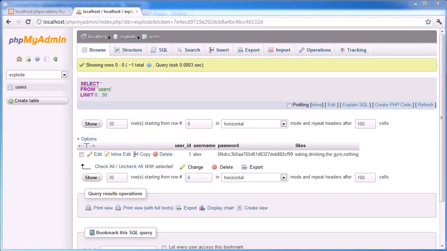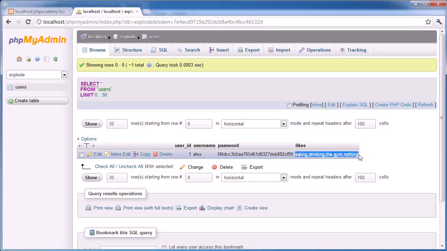So, by exploding something, what do we mean? Well, it's a very vague function name, but essentially what it does is it breaks up a string by a delimiter. So, for example, a comma, a pipe, a space, anything like that. In this case, I have a database record here. One record, just a username, or a single user on one row, and I've got some likes listed here that are comma separated, and we've also got a deliberate space in here just so we can see the behavior of this when we have anomalies such as spaces, things like that.